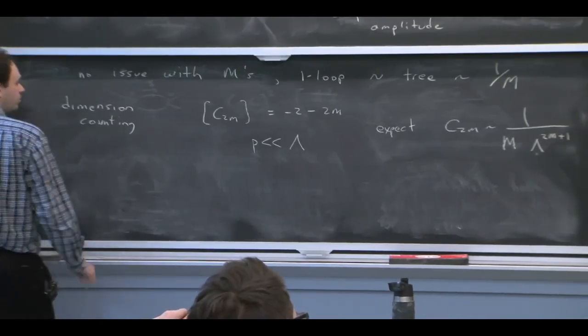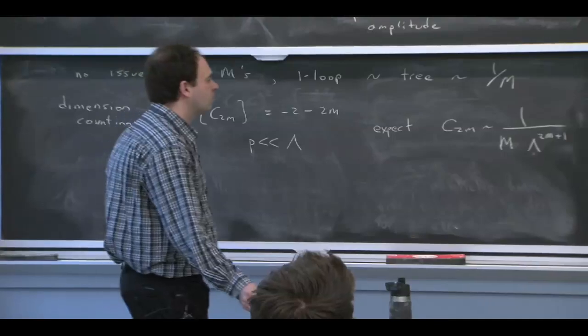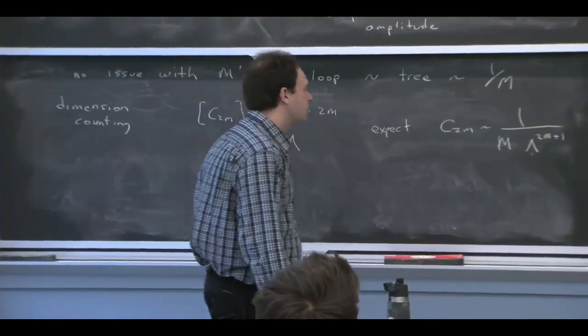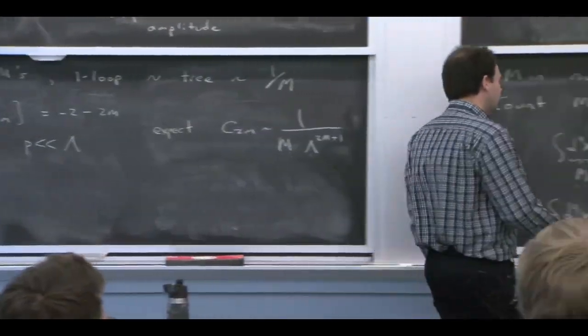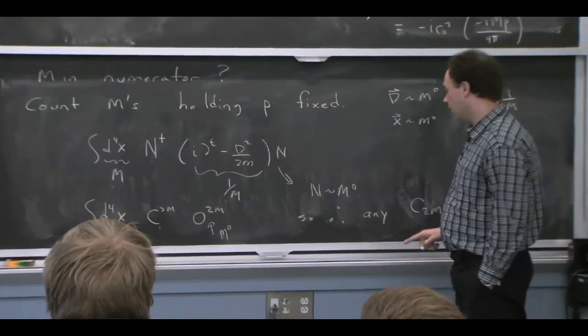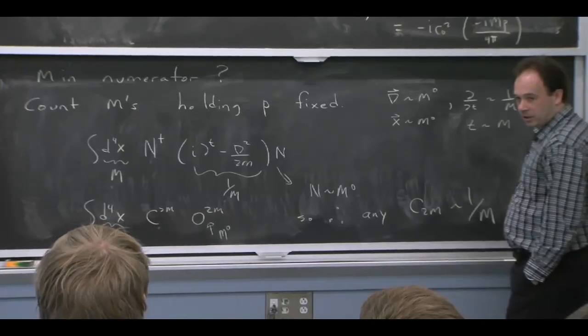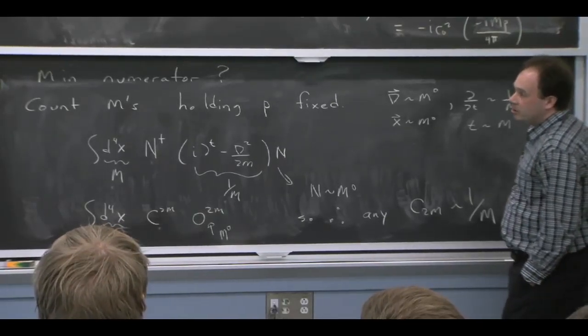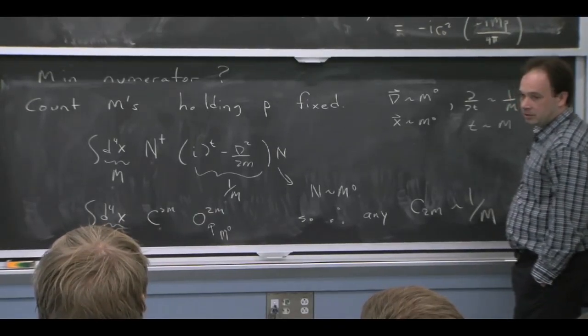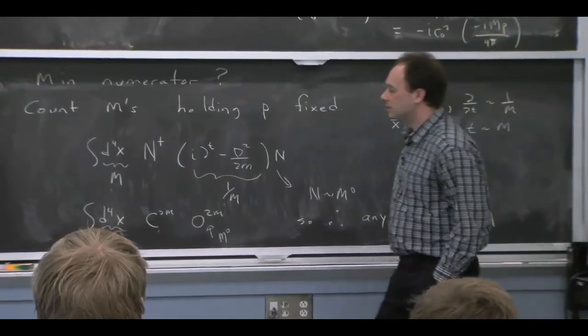All right. I don't know if I totally understand that argument. So how do you know that C2m goes like 1 over m? Yeah, you know that. So the kinetic term, so at first you know this, right? Yeah, so I see. You're worried about whether there could be 1 over m squared corrections? Yeah. In principle, there could be 1 over m squared corrections from relativistic corrections, so that this would be the leading order term. Yeah, not worse than that.